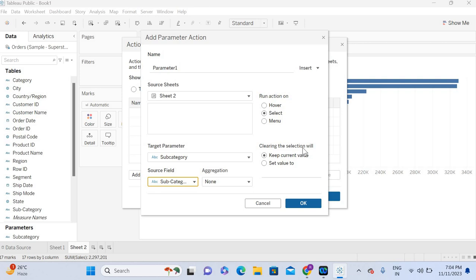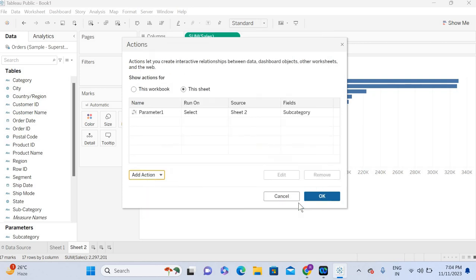But if you want to reset to the default value, you can go to the option set a value to. So let's keep this all, and click on OK.